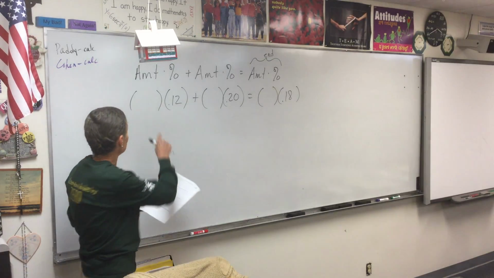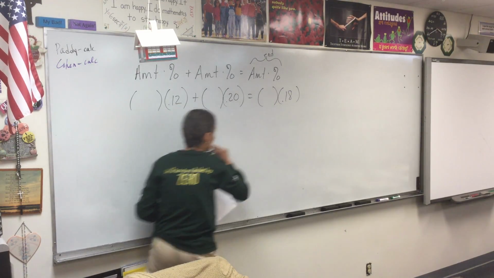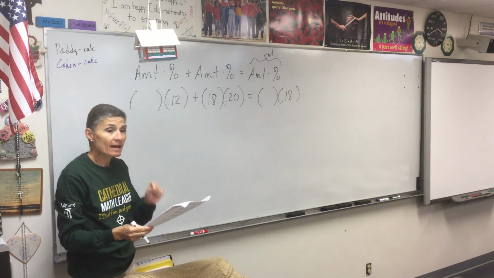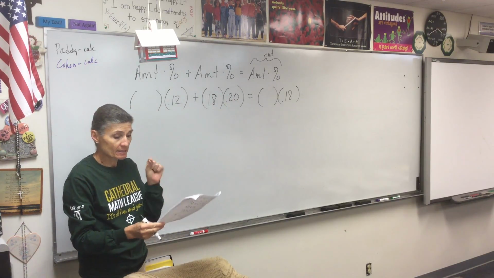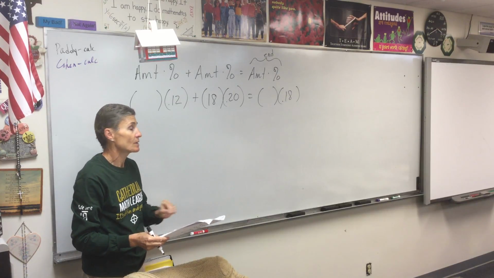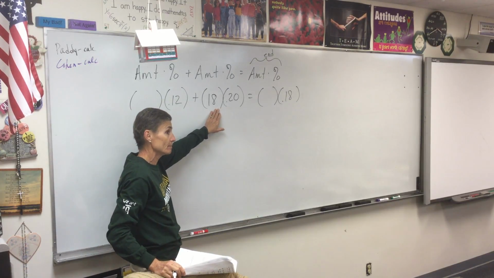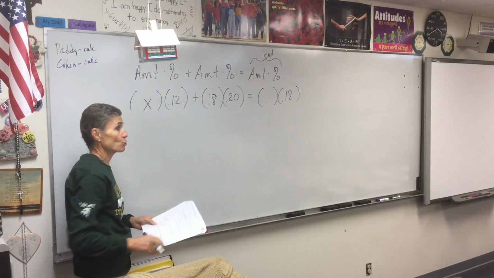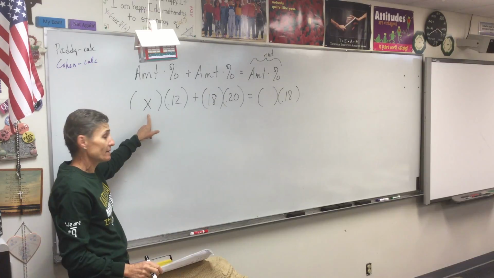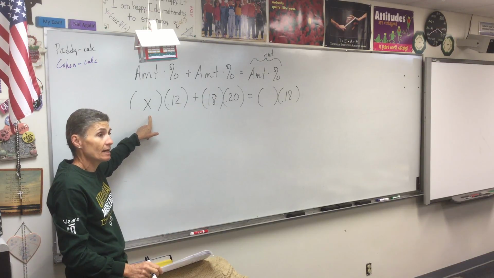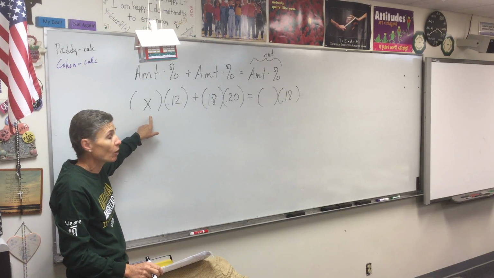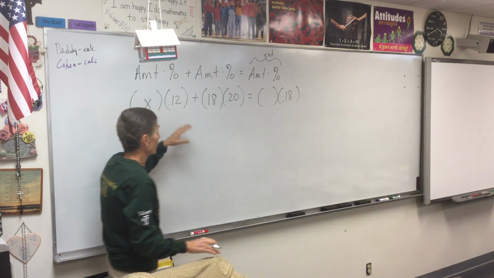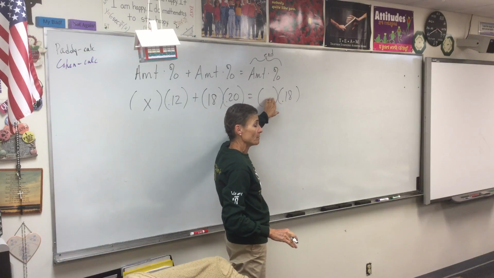What does the 18 go with? Which of these parentheses do I put the 18 in? The middle one. Because it says 18 gallons of 20%. So does everybody understand why it's there? Yeah. Now it also says how much 12%. So right there's X. I don't have any idea how much 12% I'm going to have. So I'm going to call that X. Now you're saying, okay, Miss Ford, I'm with you on all that, but what am I going to put in here?